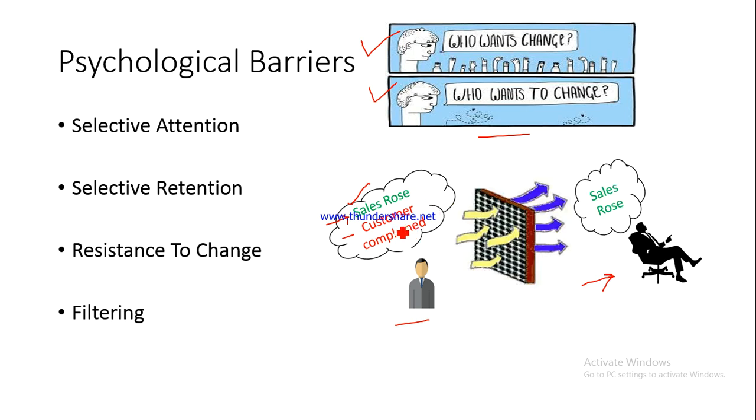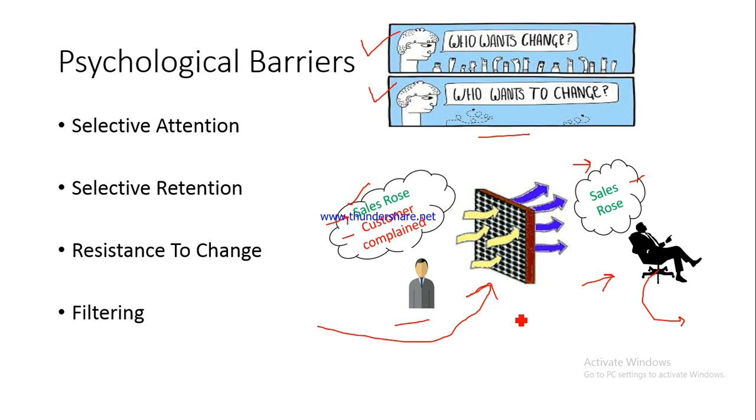But then he fears the reaction of his boss, so what he does is he applies a mental filter, and what he tells the boss is only the good news, only the good stories. Okay, the sales rose, but he doesn't mention that the customer complaints have also come in, right? So this again becomes a barrier to communication. Would the boss be able to understand that there have been customer complaints? Would he be able to direct some corrective actions to ensure that there are no customer complaints in future? No, because he does not know at all in the first place that the customer complaints have been there.